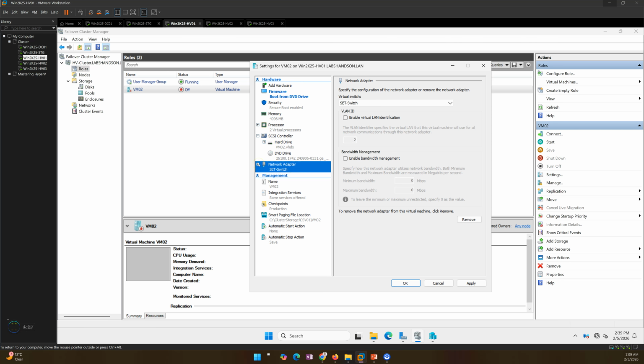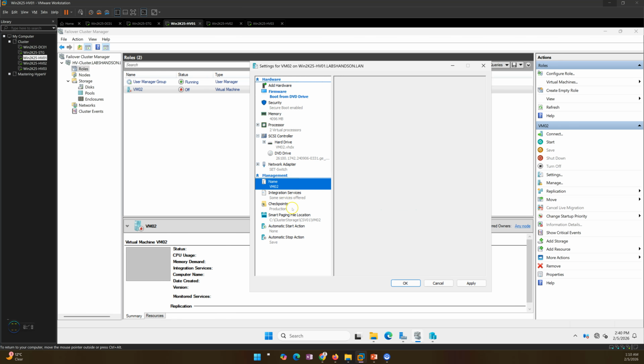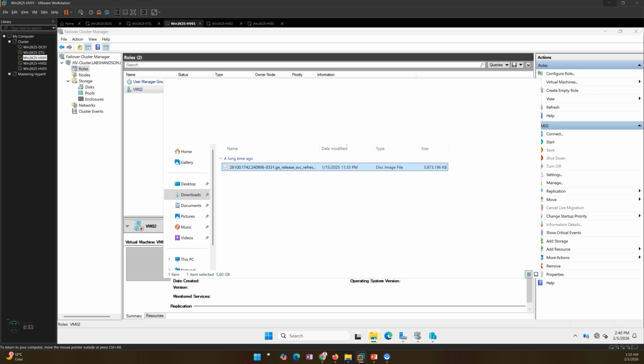If you want to enable this virtual machine to connect with a specific VLAN, let's say 201 or 202, you can enable it. Once the machine gets installed with the OS, you will get network connectivity as per the VLAN tagging. Everything looks good, so I'll click apply and then OK.